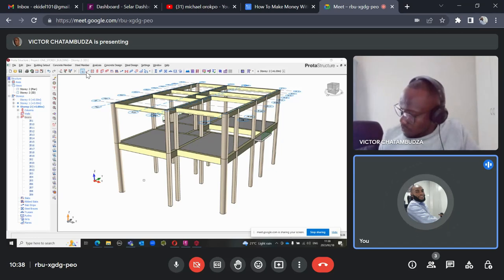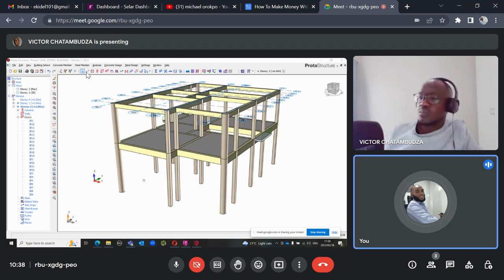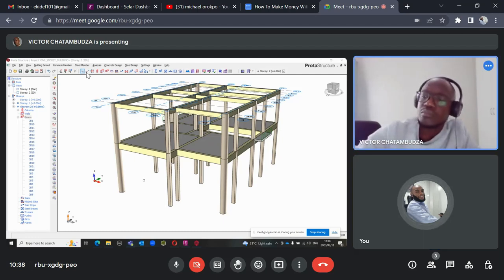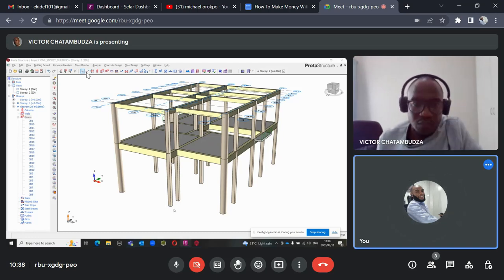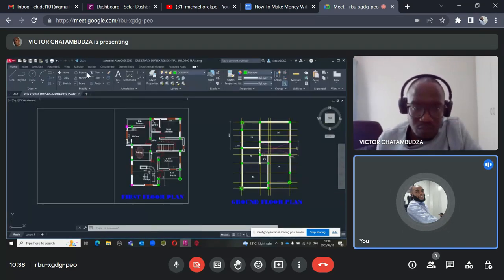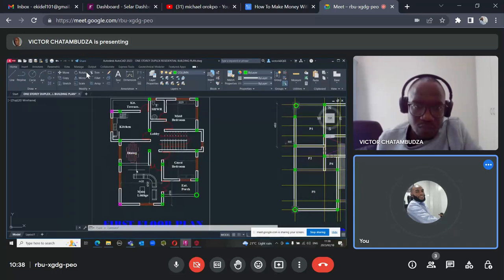Now, if you check on your AutoCAD plan, you will see that on the first floor there is a change, let me say a recess, based on the cantilever. There's a beam where the roof beam changes direction. Can you see that?